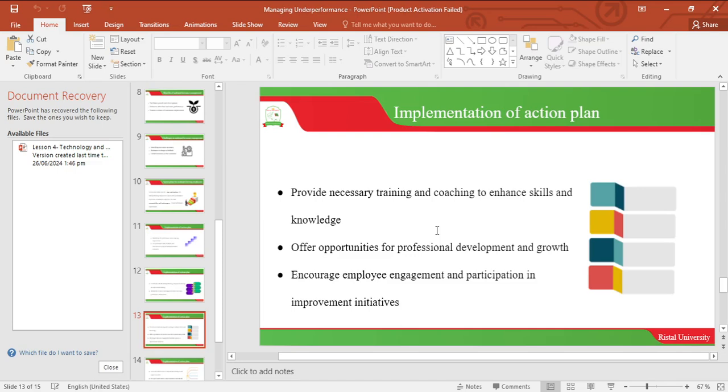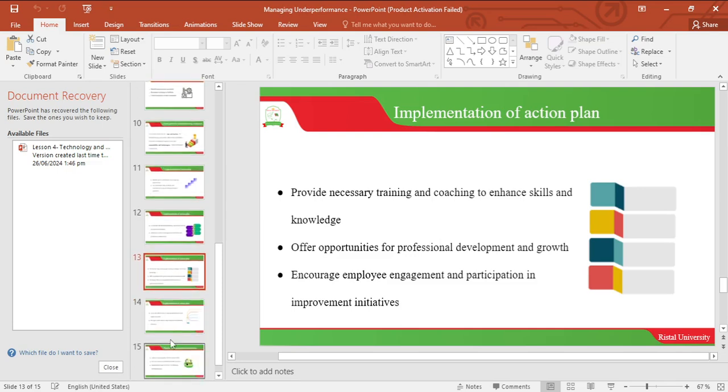Then we also encourage employees' participation. Okay? If there is anything to do with the workshop, you have to participate. If there's anything to do with training, even if the training is in one department, of course, other departments can also join the training program. That's all an element of expanding the knowledge and skills of the employees in an organization.